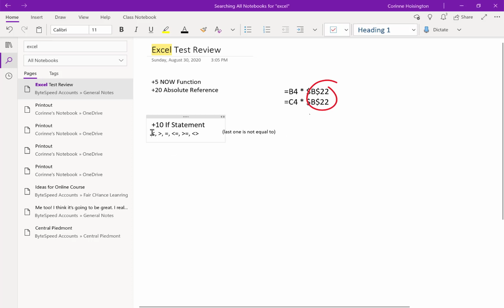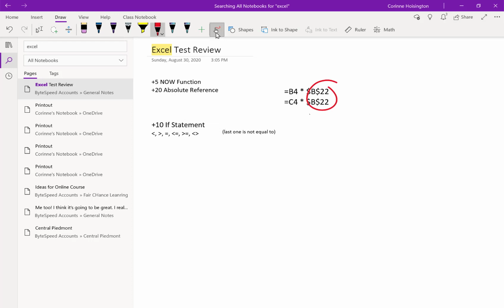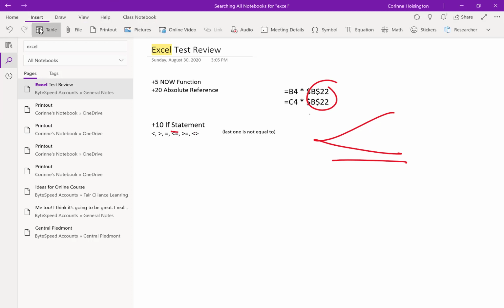And you probably recognize these from math. Less than, greater than, equal to. And this one is drawn a little bit different from how you drew it in school. You probably drew it less than or equal to, but this is how we type it on a computer, less than or equal to right there. And greater than or equal to. And when you have a less than and a greater than together, this really means not equal to. There's no other way to put that symbol because we don't have that symbol on a keyboard, but we do have less than, greater than.